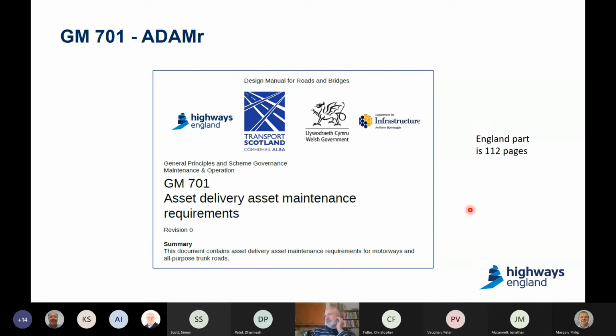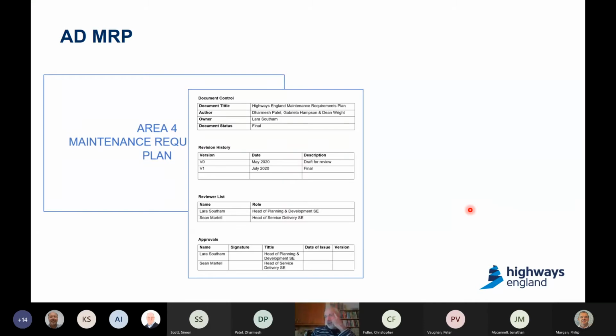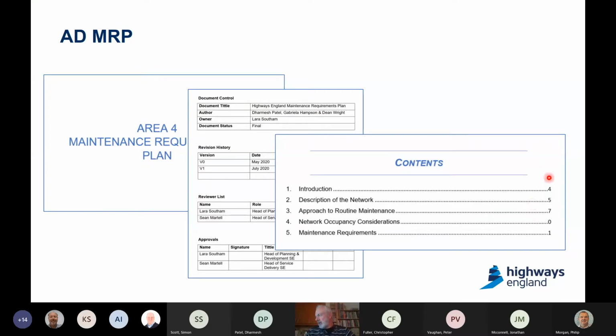The way that it's set up within the current operating structure, as far as I can see, the responsibility for the works that are in 701, which is basically routine or cyclical maintenance requirements, is managed by the service delivery branch and not us in projects and development. This will show the current active Area 4 MRP under the AD, and you can see from the document that it is owned by the head of P&D, and the authors are within the P&D. Well, they're not all actually within the P&D now. There's a mixture there, I think, of authors, and I just hope that whoever's managing the processes under the MRP are better at that than they are at word processing. That's just me being naughty.